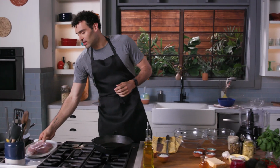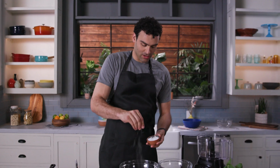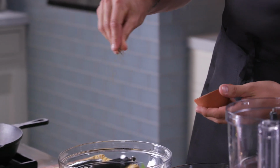We have chicken thighs, which are the best meat on the chicken, in my opinion. Flavorful, great price. There's a good amount of fat on there, going right into the bowl here. Awesome. We will marinate the chicken now, so we are going to go with a good amount of salt there. Always use good salt.